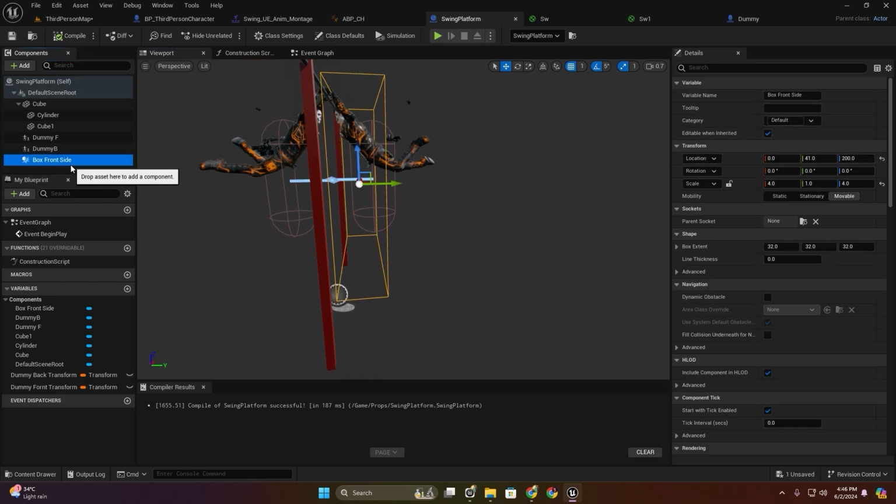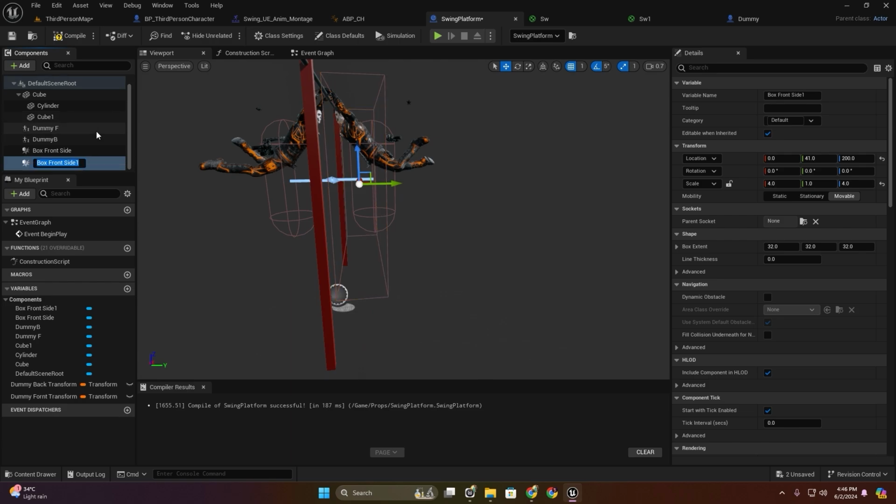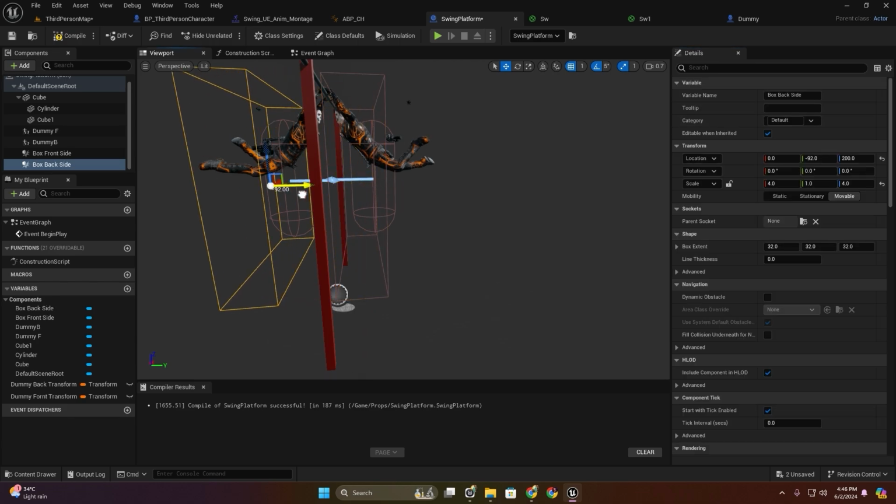I'm going to duplicate this one, and this will be our backside.